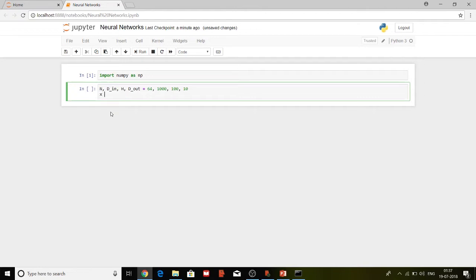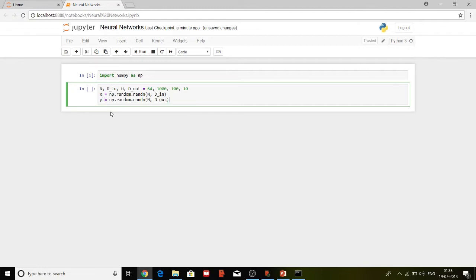X is equal to np.random.rand(N, D_in). Y represents np.random.rand(N, D_out).